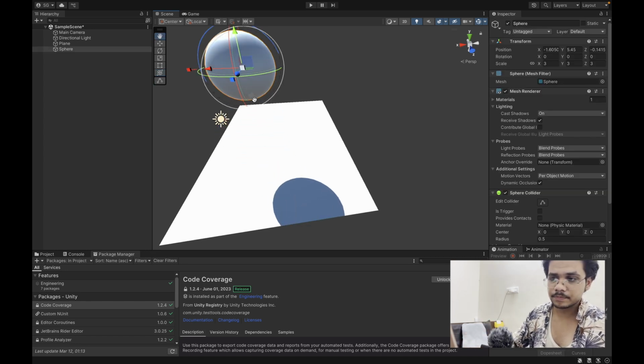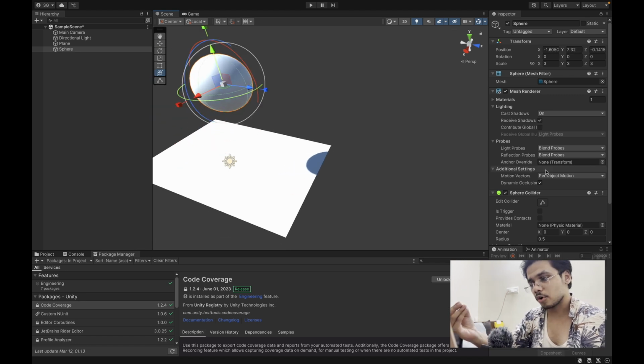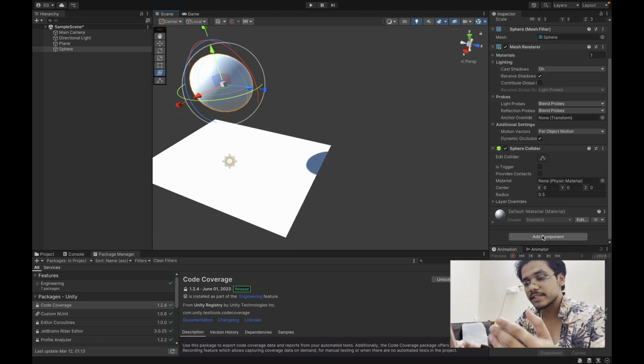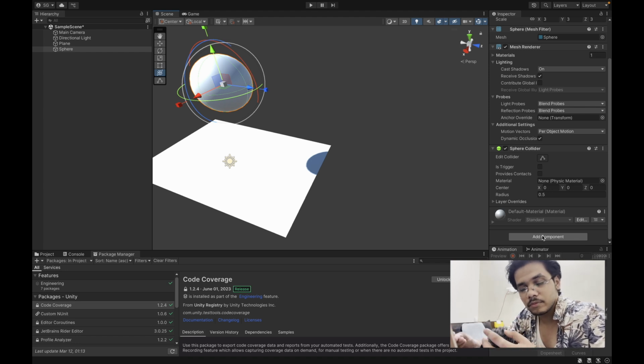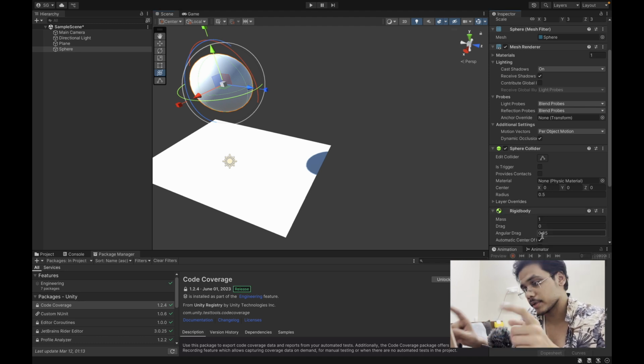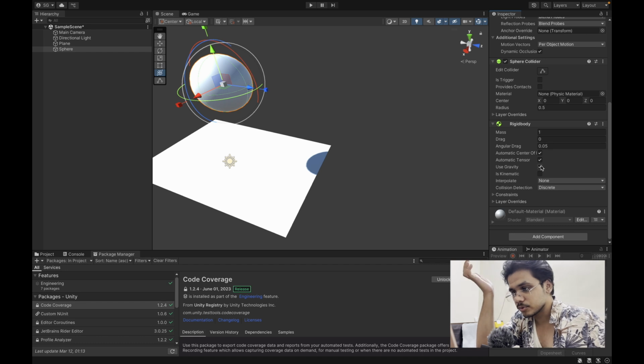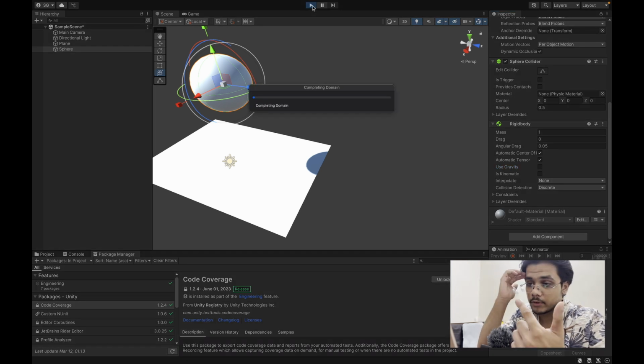Let's take a pause, and here we're just going to give it a component called rigid body. So rigid body is basically adding the properties of physics to an item. Click on add component, search for rigid body, enter, you'll get it. And as you can see, there are a lot of things over here. For example, just to show you, I'll turn on the gravity over here. Collision generation. Okay, so now we'll play.